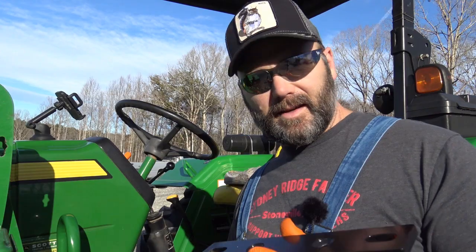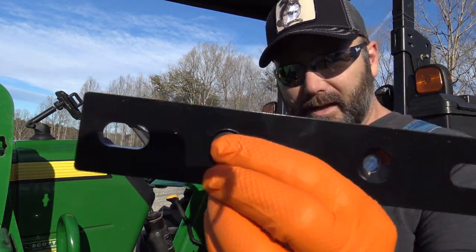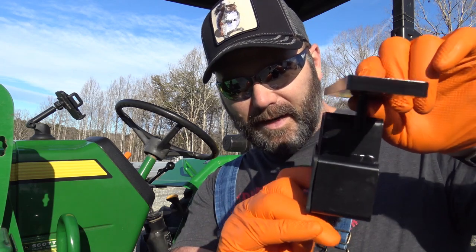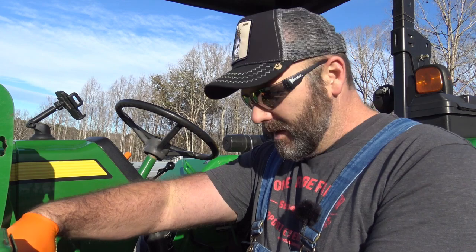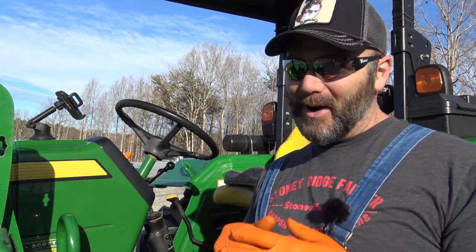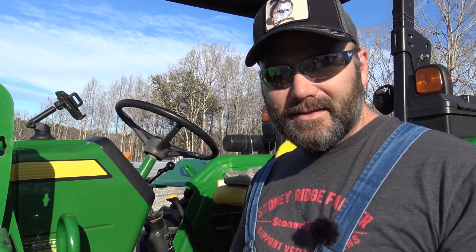The way this thing installs, it includes these grade eight bolts that go right through here — they are hex head bolts — and what we'll do is sandwich that piece of metal in between right here. Let's make sure that it's all going to match up and it's all going to fit before we get to showing it on camera, because sometimes everything doesn't work properly every single time. Most of the time people showing this stuff on those hot rod shows don't show the screw-ups.